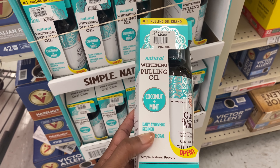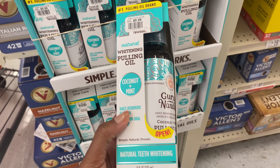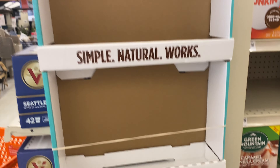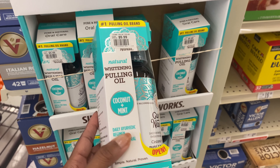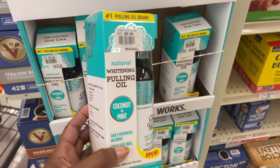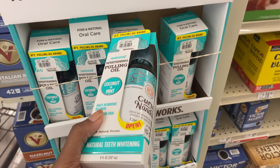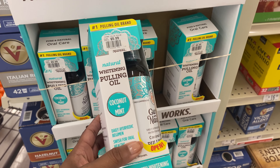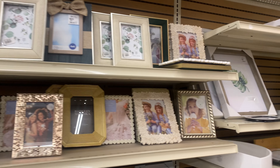If you've been on TikTok, you've definitely seen this. Big Lots has it for only $9.99 — they have quite a bit of it, but quite a bit has also sold. Let me know in the comments if you've tried this. I used to oil pull using coconut oil, and in my opinion oil pulling definitely works if you have a bacterial infection like an abscess in your mouth, but I do not think that it helps repair cavities. Let's see what's going on in the home decor.